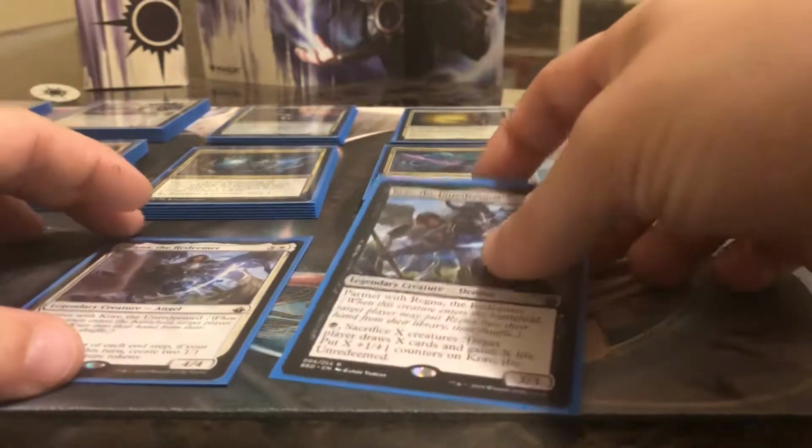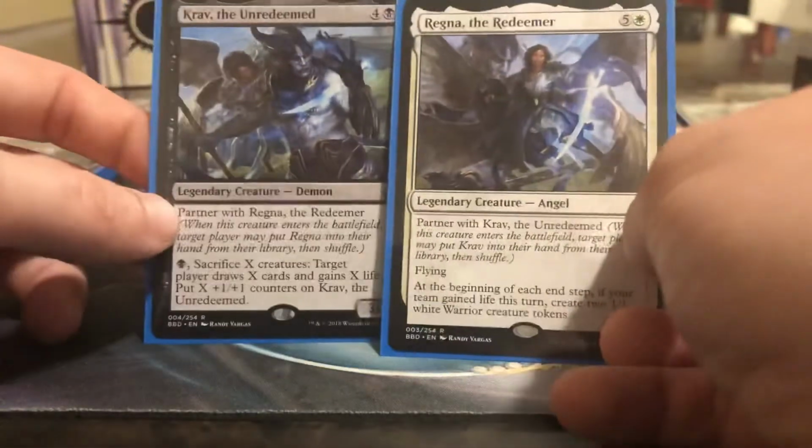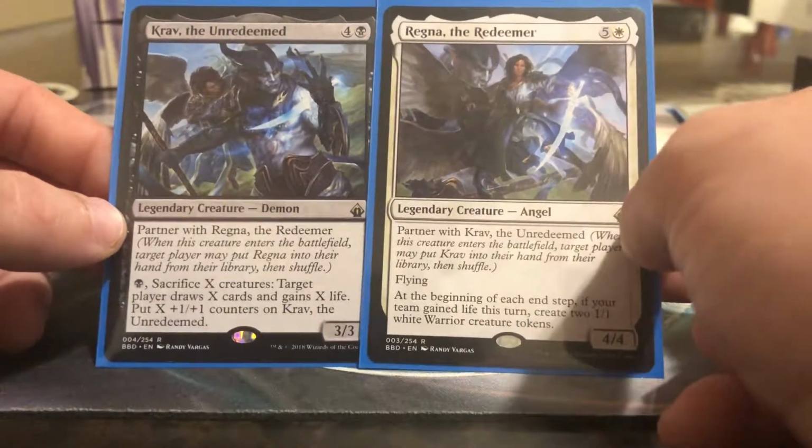So today we're going to be talking about an Orzhov themed Commander deck. I just recently picked up Krav, the Unredeemed and Regna, the Redeemer, and decided to build a deck with them because they are sweet.